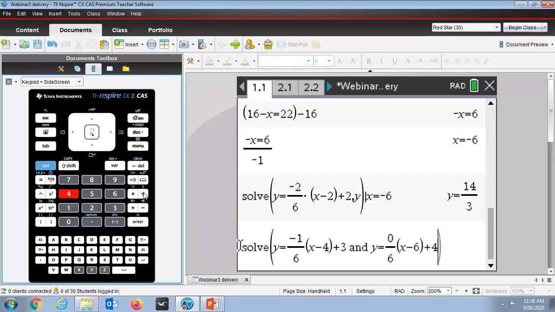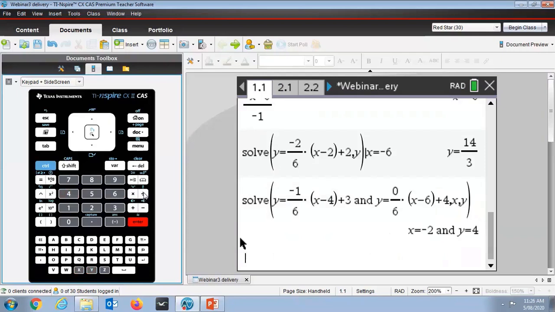Now, if you're using this command for solving the simultaneous equations, which means finding both x and y all at once, after putting in the first equation, space, and the second equation, type a comma x and a comma y. That's very important. That's the syntax that we are going to be using. When I press enter, we get x equals -2 and y equals 4. Well, those are the coordinates of our second point of intersection.